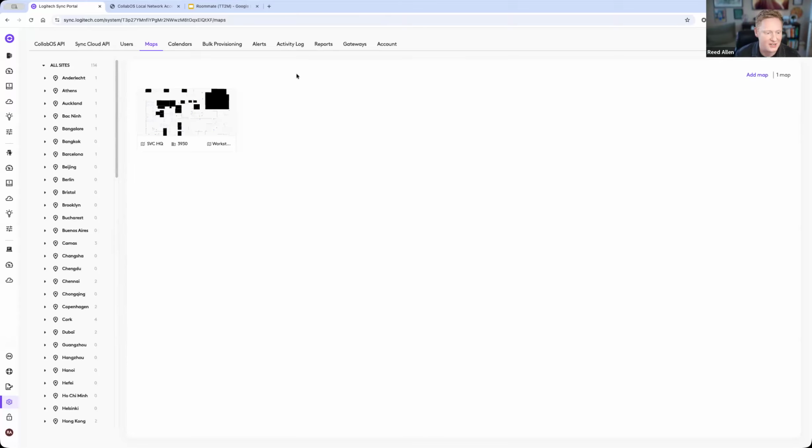The longer answer is it is something we are looking at. With desks, you can book for guests using our Sync portal. So an admin can book ahead of time for someone. And what we're looking at on our Logitech View is exposing things like QR codes that someone could scan with their mobile device and we'll be able to book a space. So we will have some further integration coming soon for Logitech View and the desk booking side as well. Okay.